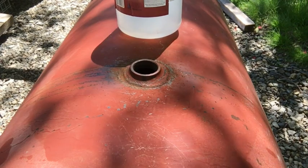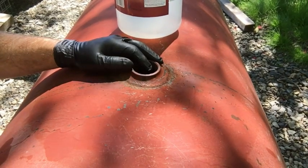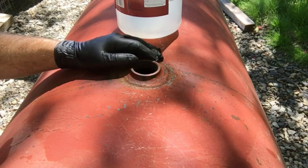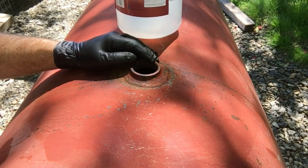You guys watching this video, you should be grown up enough to know to wear your safety equipment, your PPE, your long gloves. I got short gloves on and no long shirt. You want to wear clothes that you don't care about getting eaten up, because this stuff will eat your clothes, and so will a strong base. So anyway, there's my safety tip. Take it for what it's worth.